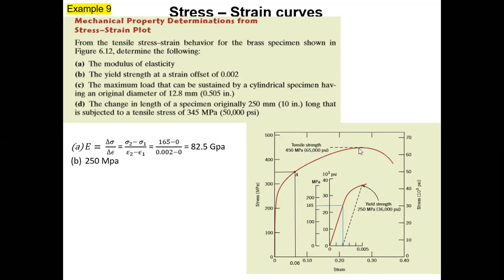At this point, maximum stress means what? Stress means the maximum load over the original cross section. If you know the maximum stress and the original cross section, then you can find the maximum force, the maximum load that can be sustained by the specimen. Right? So I will do the calculation.